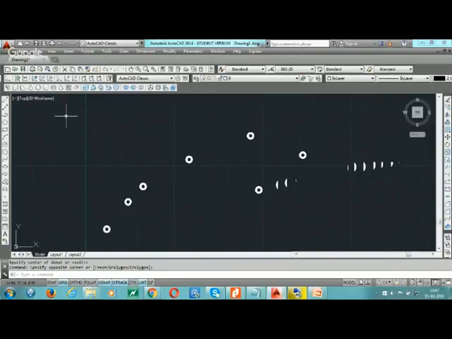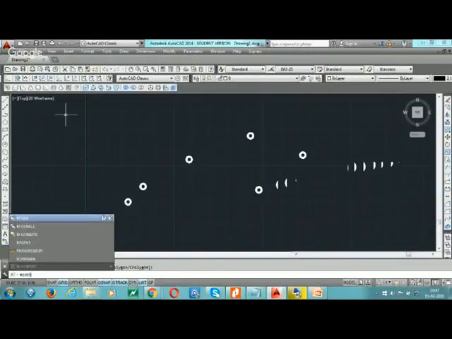Now there are so many entities on the screen. I want to remove this, and what could be the method? It can be either by delete, or by regen also, but then whatever I have made will be there. Let us do regen first. Let us see the difference. Regenerate.